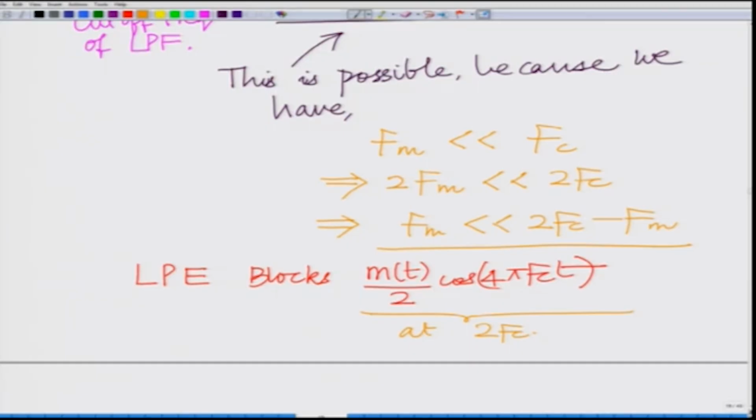So, in this module what we have seen is a new form of amplitude modulation, that is double sideband modulation, which does not transmit the pure carrier, and therefore it is also known as DSB SC, double sideband suppressed carrier, alright. We have seen the spectrum of the DSB SC signal and also how to demodulate it by multiplying with a coherently generated carrier cosine 2 pi fct at the receiver, and finally filtering using a low pass filter with an appropriate cutoff frequency W, such that you retain the baseband component while filtering out the side bands at minus 2 fc and 2 fc. So, we will stop here and continue with other aspects in the subsequent modules. Thank you.